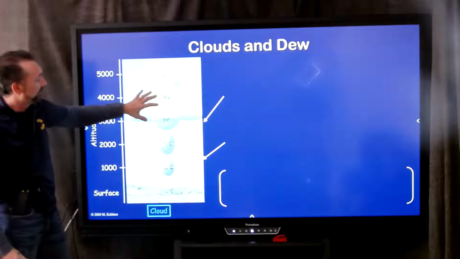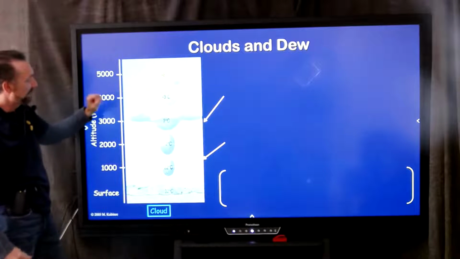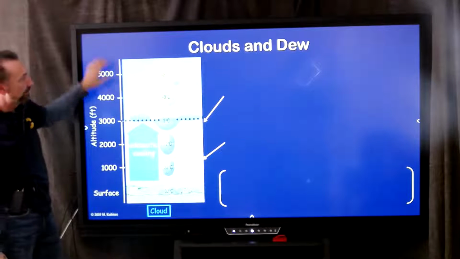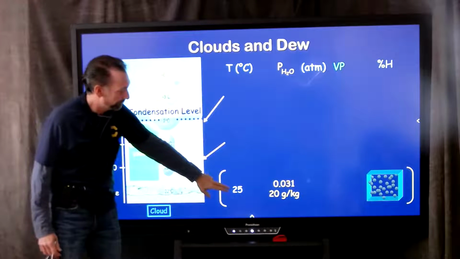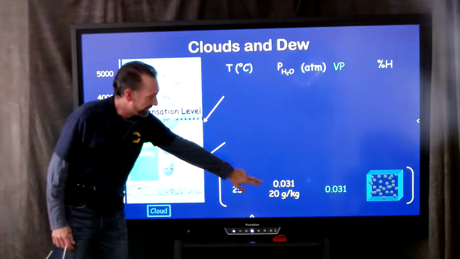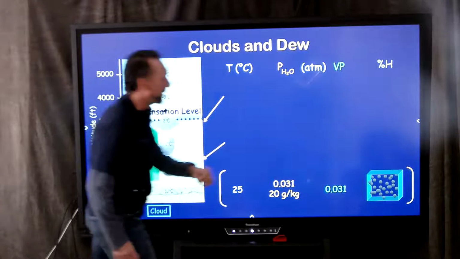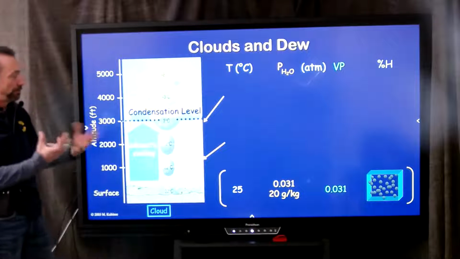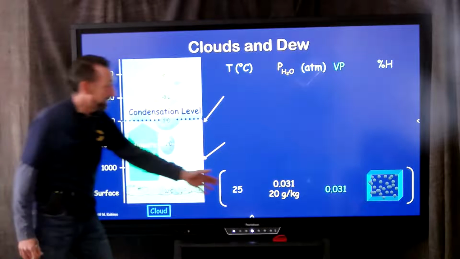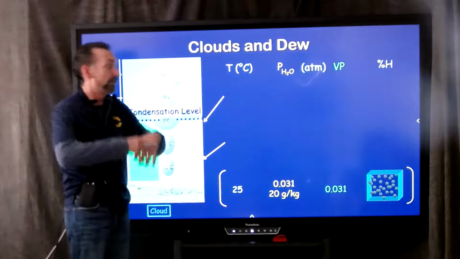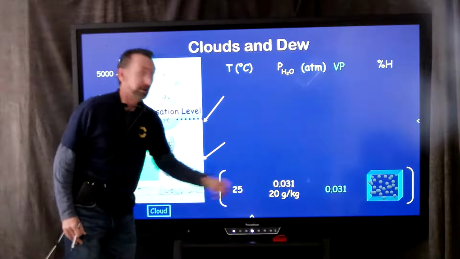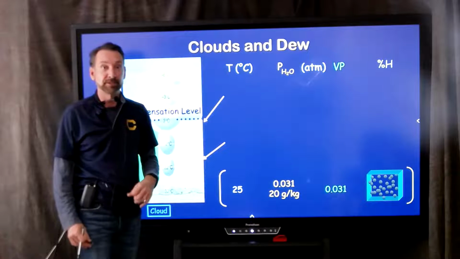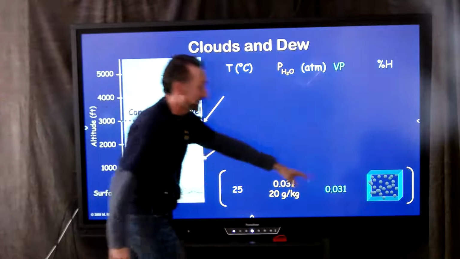But this explains what happens in the atmosphere. So if you look at the various partial pressures, the vapor pressures for water, at 25 degrees C, the vapor pressure for water is 0.31. That's our baseline. If that is the case, the air is saturated with water. It can't get any more water in it than the vapor pressure. You have to put some heat in or boil it to get it to change from there.